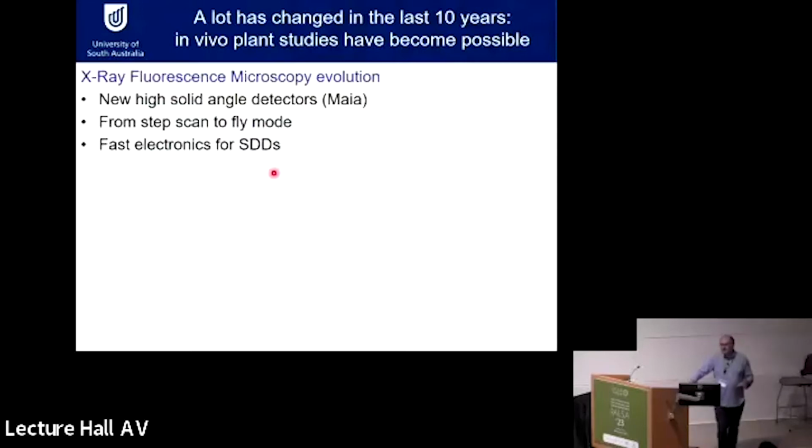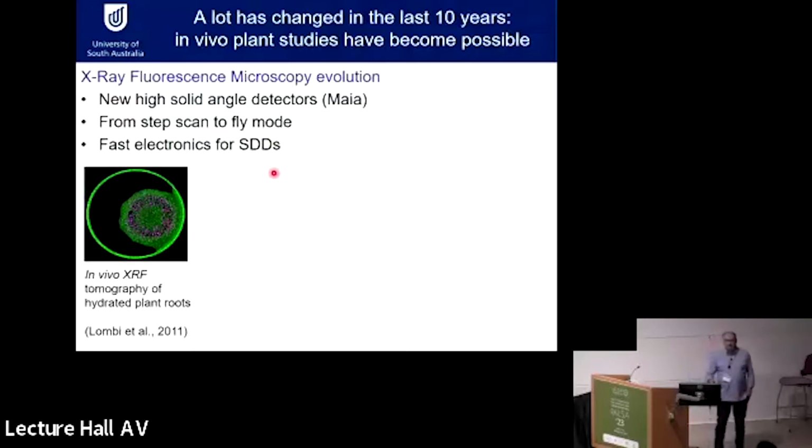And I love spending time with the synchrotron, but beam time of 3 years, probably I would have passed on that. The other thing that we did, of course, is using fly mode instead of step scan. And these days, these kinds of time domains are common not just to the Maya detector. Now with fast electronics and the silicon drift detector, basically most of the good beamlines can access this type of time, which means that we can do experiments we couldn't do just 15 years ago.